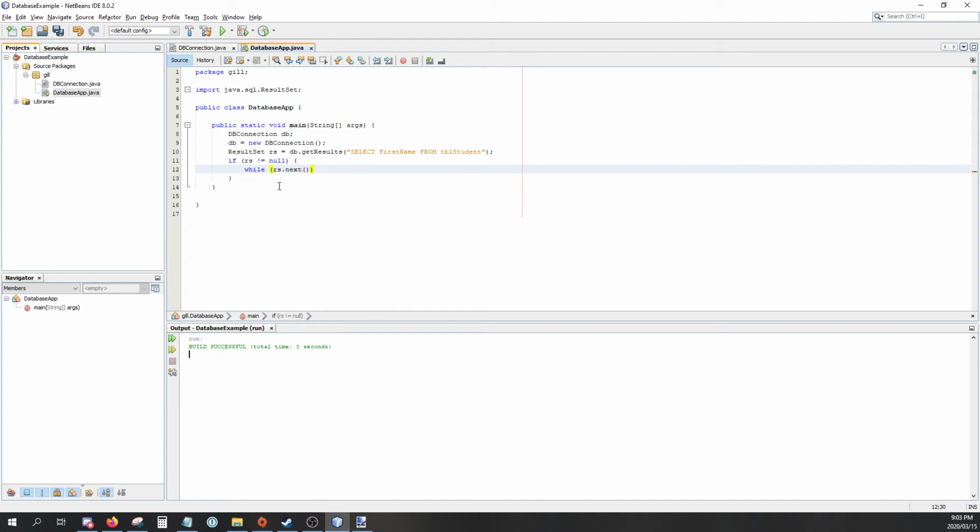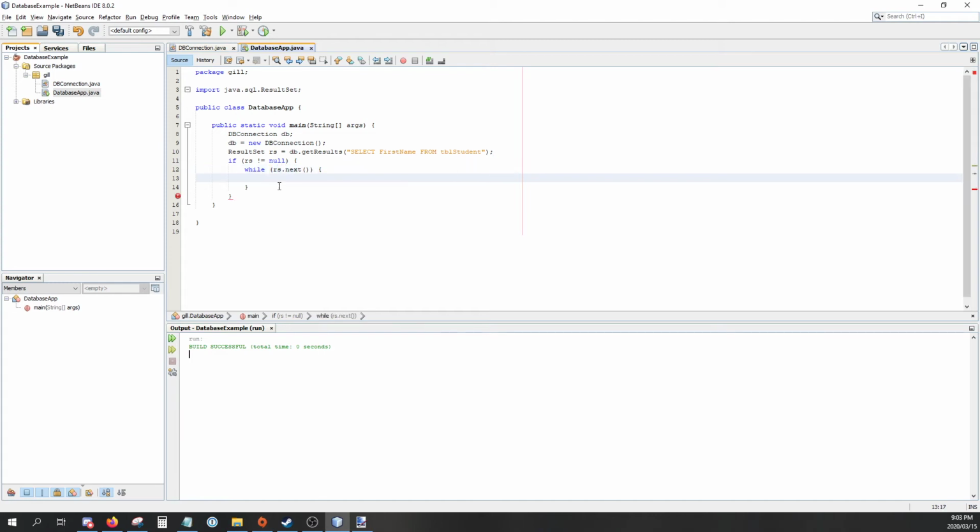rs.next. So what rs.next does is, it starts off, you can think of it as like row -1. We're going to have to create a little exception there. So once again, try, and we're going to catch SQLException ex.